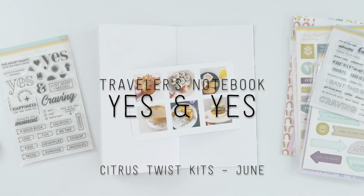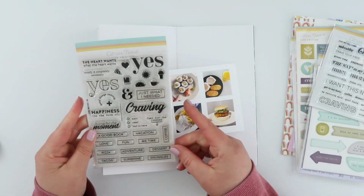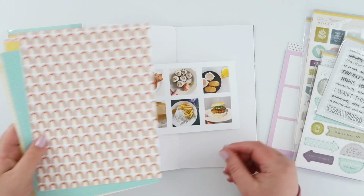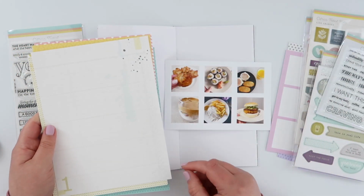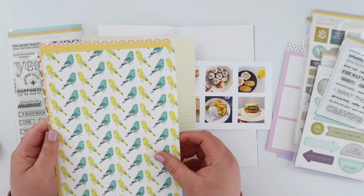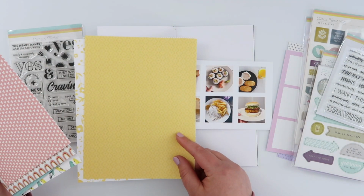Hey guys, welcome back. Today I have a really simple page in my traveler's notebook. I am going to use the June Life Crafted kit and the Yes, This Is Life stamp set from Citrus Twist. Now, like I'm sure most of you, I have done my fair share of extravagant eating during this whole lockdown thing, and that is what I'm going to document today.